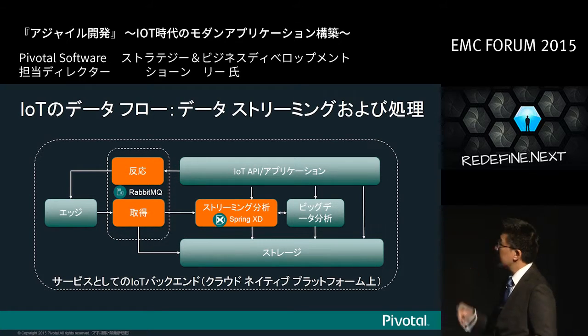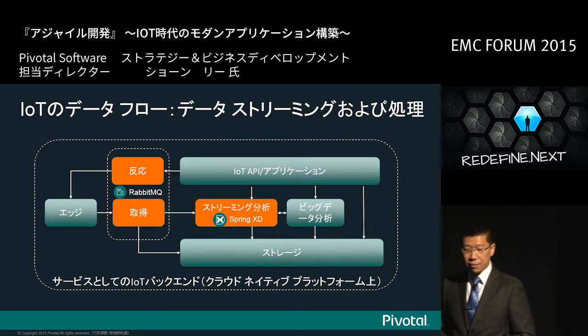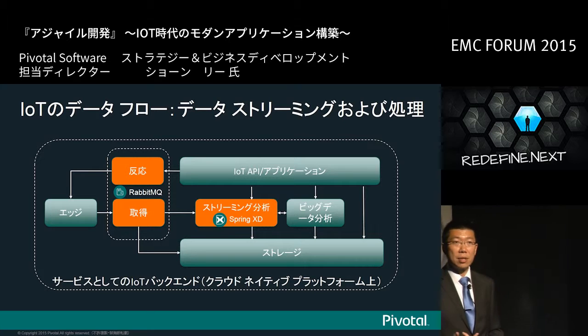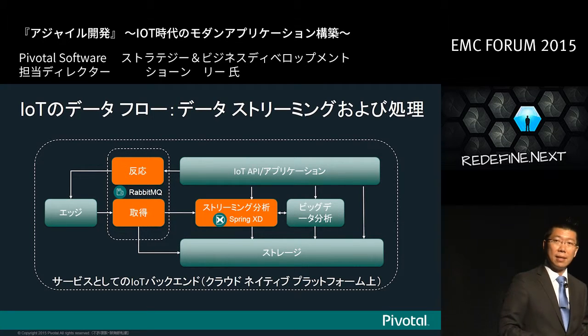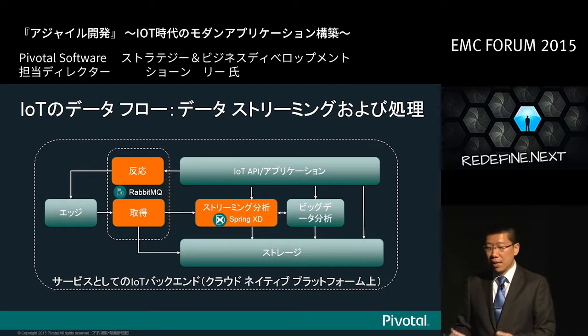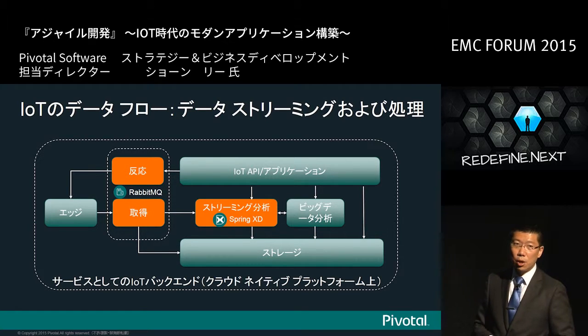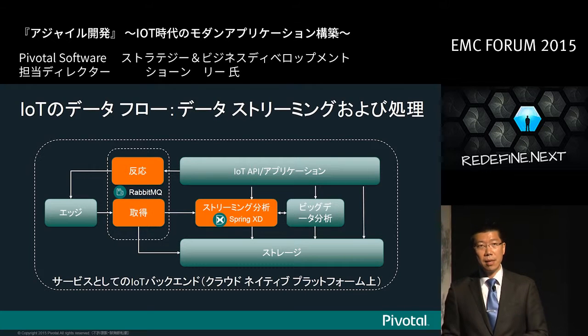The first one on top, that's reaction, right? How do you react to the data? The one in the bottom is ingestion. These devices are generating a lot of data at very, very high speed. How do you bring it in? How do you stream it? And then how do you do analytics on the fly, real-time analytics? So those are the three components I'm going to talk about first.